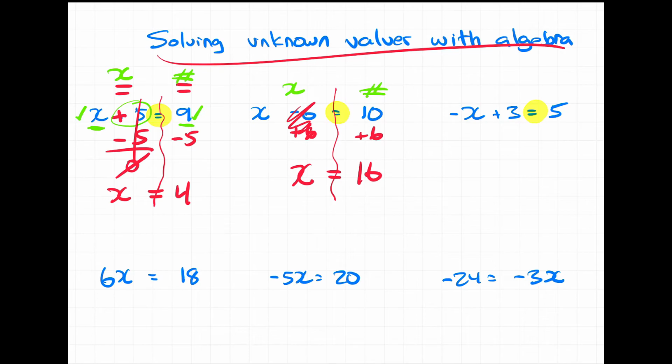But again, what do I want? I want the x's on this side, and I want the number signs on the other side of the equal sign. So it's a positive 3. I need to subtract 3, keep it equal, do it from both sides. That kills my 3's. But remember what I want. I want to figure out what an x equals.